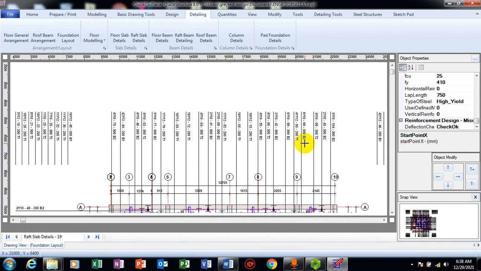Using this tool, we can specify a reinforcement limit, so it's not going to go outside the limit of reinforcement which you have specified, and the spacing won't go outside that spacing. Okay, let's jump right into it.